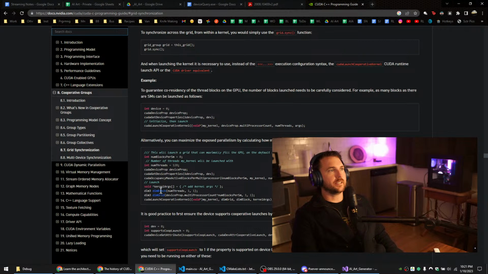They have this function here, cudaOccupancyMaxActiveBlocksPerMultiprocessor, and then you put in your kernel function. Oh, they didn't even cast your function pointer to void pointer. How many threads you would be running, and a pointer to an integer.